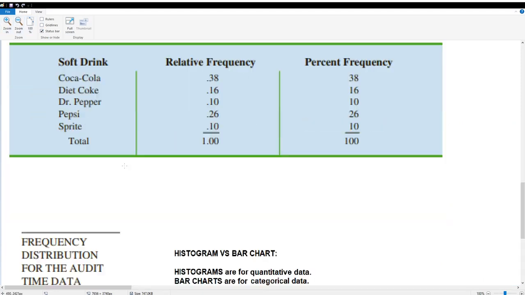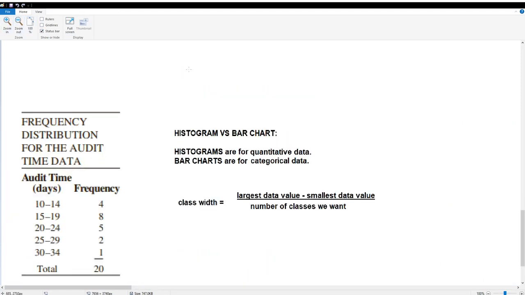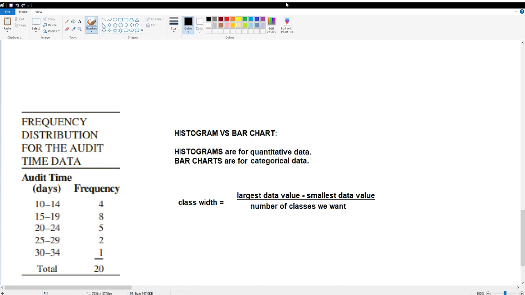So, we have histograms and bar charts. Histograms deal with quantitative data values, whereas bar charts deal with categorical data values. This is a distinction that can get a lot of people tripped up, and the reason why is because they both have bars. They both use bars, and those bars are all next to each other.